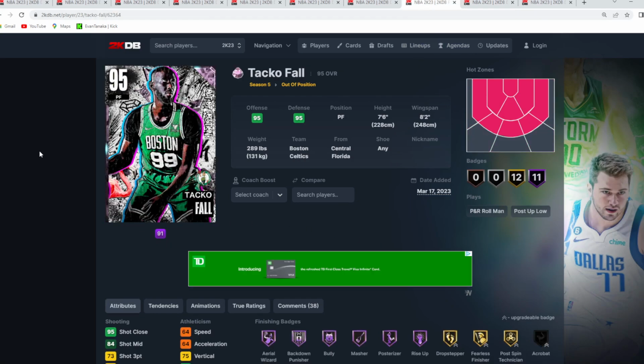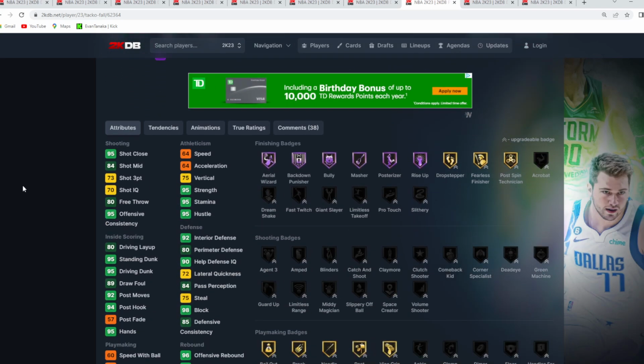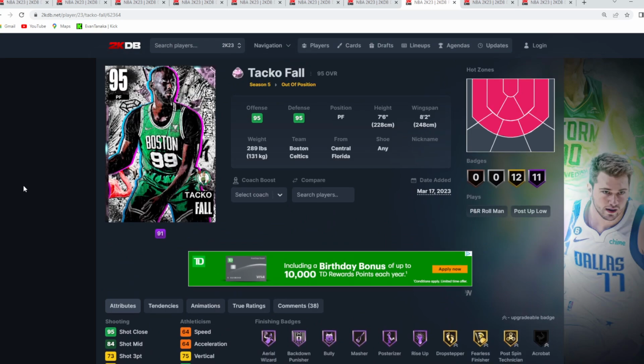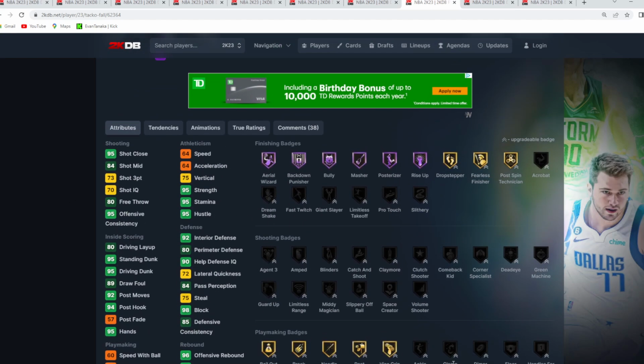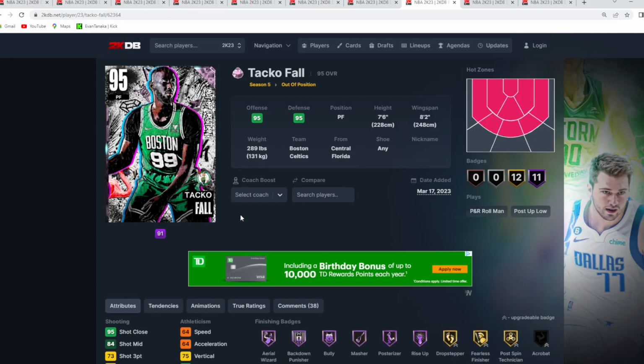At the number 8 spot is going to be the tall man himself, Pink Diamond Tacko Fall, 7'6" at the power forward position, 8'2" wingspan. And that's going to be the main reason why Tacko Fall's in this top 10 still till this day, because of his defense on the interior. He's one of the best paint defenders in My Team. Even though he's got low speed, low acceleration, he still flies across the court and covers a lot of ground, which really does help him out on defense. So Tacko Fall, 100% deserving of a top 10 spot. I do got him at number 8.